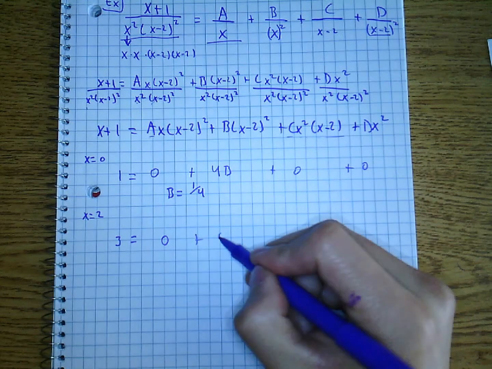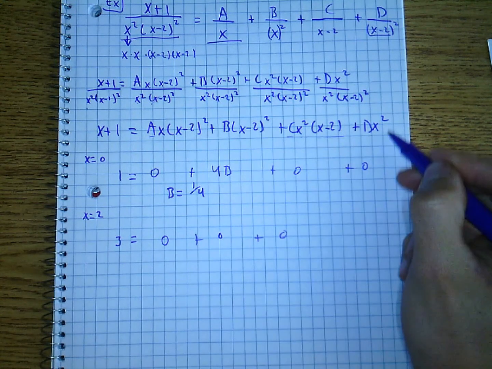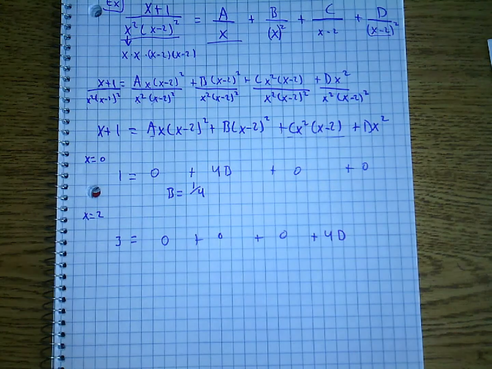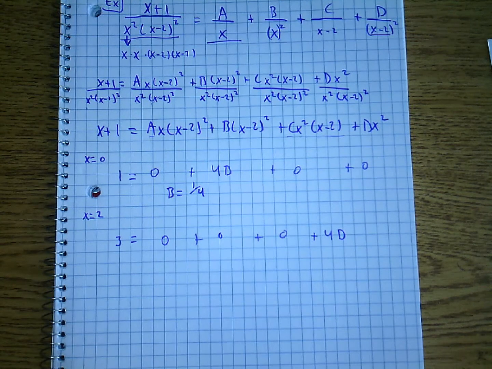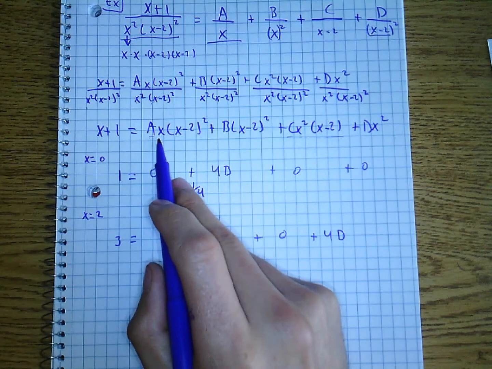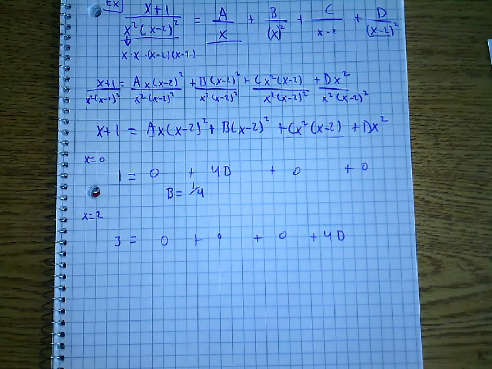Sorry, whenever you did x equals 0, where did you get that 0 from? Did you just take that x squared? I chose it. Remember, my technique is you choose values that make things go away. The reason we chose 0 is because it would make this go to 0, that go to 0, and that go to 0. So it's very strategic. It wasn't just random numbers. We chose 0 because it makes things go away. We also chose 2 because it makes that go to 0, that go to 0, and that go to 0.